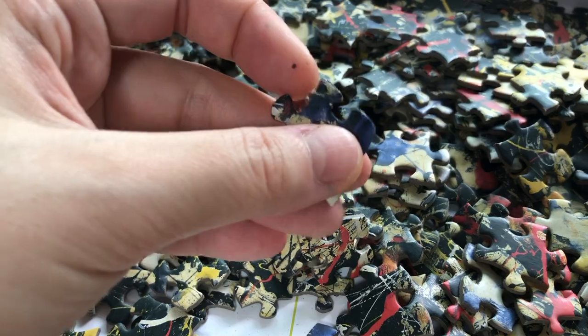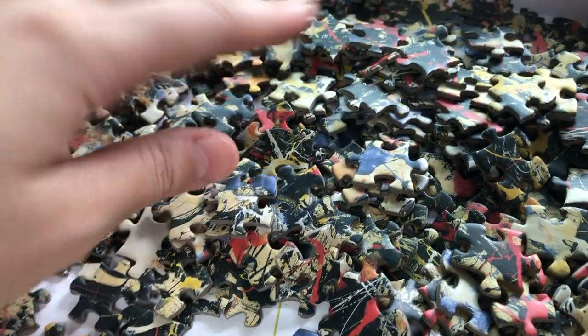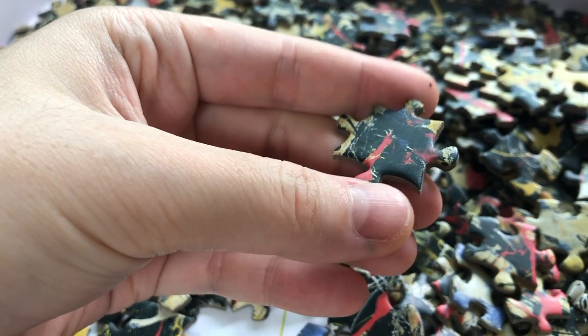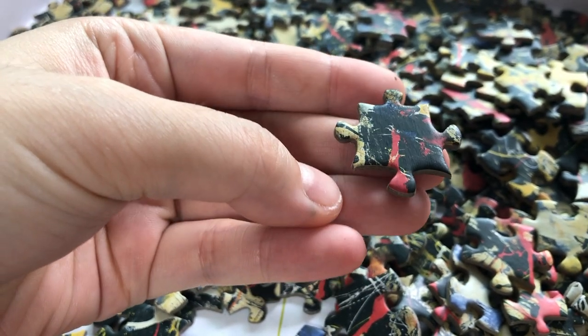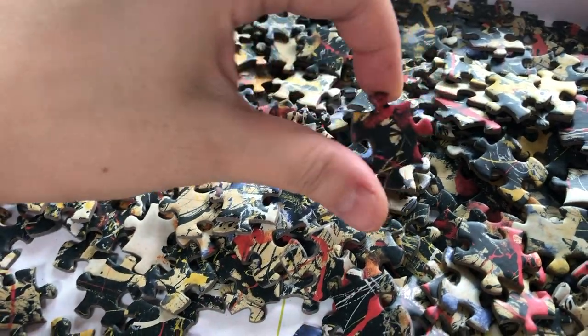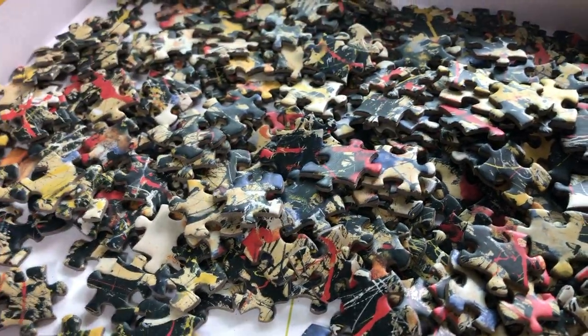Most puzzle pieces that I've worked on so far were very glossy, and it's really hard to work with them because you can't really see them. It's really hard to look at the image on the puzzle pieces, but these are actually matte, and also it has a slight texture to them, so it's really nice to touch too. So yeah, I'm having a lot of fun with this.